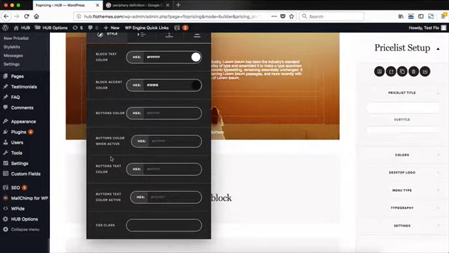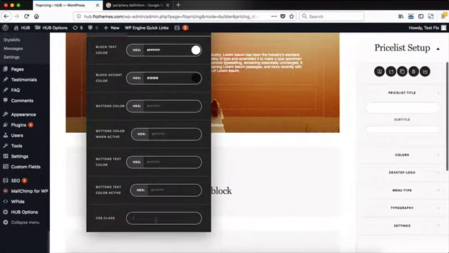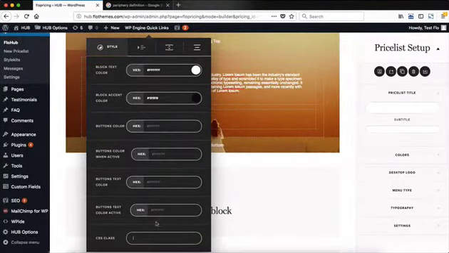Now, if you're not exactly sure what one of the following settings means, simply hover over the actual title and there will be a short description of the options this setting will affect. For more advanced users, we do have an option to add CSS code into the following section. So overall, this is just a quick overview of the settings that we have within our style area.